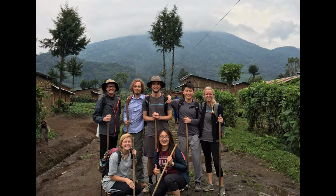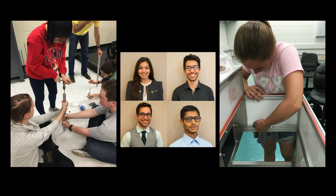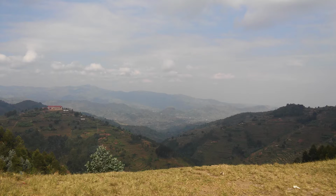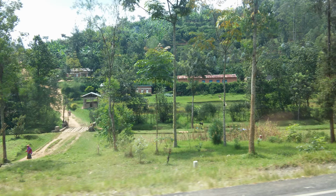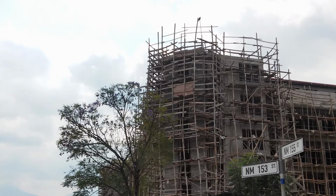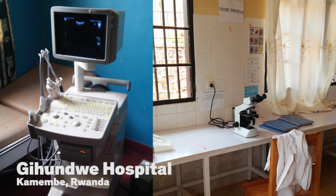I think what led to me wanting to do this program was my time here with the UIC chapter of Engineering World Health. Through the years, we developed these devices to be implemented in developing countries. But I wanted to know what it was really like on the ground, because before going to Rwanda, it's just someone telling you, oh, it's this way, or you read about it, oh, they have these problems. But when you actually go and visit the countries, you remove those assumptions and those abstractions and you replace them with facts. And with those facts, you can then come back and develop things with a much more educated viewpoint on the problems that actually need to be solved.